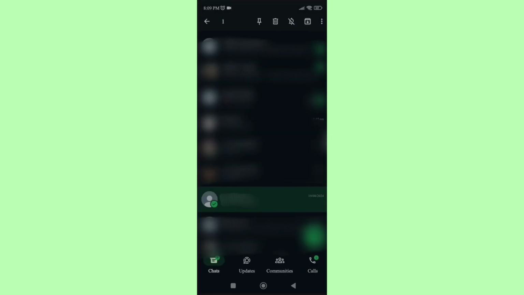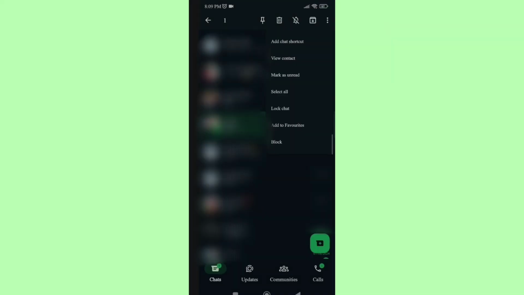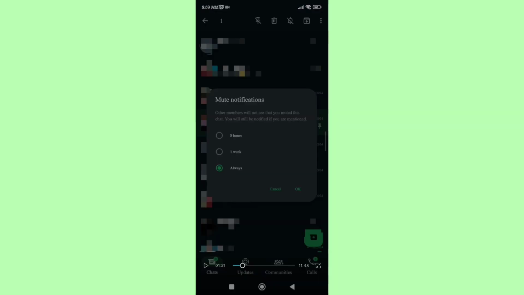And by clicking and holding on to one of your chats, you could also select them, and you have different options available, such as pinning that or deleting it or muting the notifications. And by clicking on the three dots at the top right corner, you can have different options available, such as selecting it or blocking it or adding it to shortcuts. So by also selecting mute contacts, you could mute their notifications, and anytime their message pops up you would not be notified, only for them.